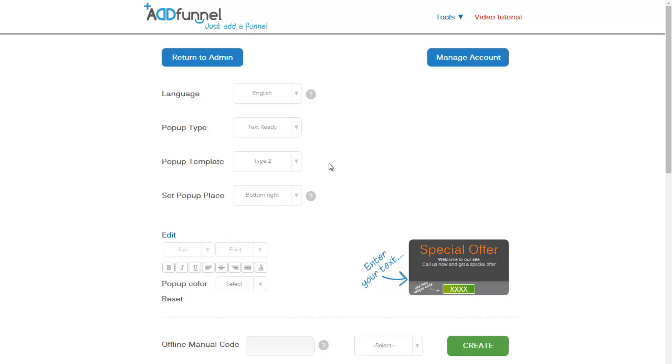Beneath the pop-up template, you'll see that there's a drop-down for pop-up placement. Now there are 4 different places you can select from. Try to select the place that won't collide with your website images or text. Our recommendation is to keep the pop-up placement on the bottom right corner. If I click on the arrow here, you can see that I can choose top left, bottom right, so I can adjust where I would like the pop-up placement.